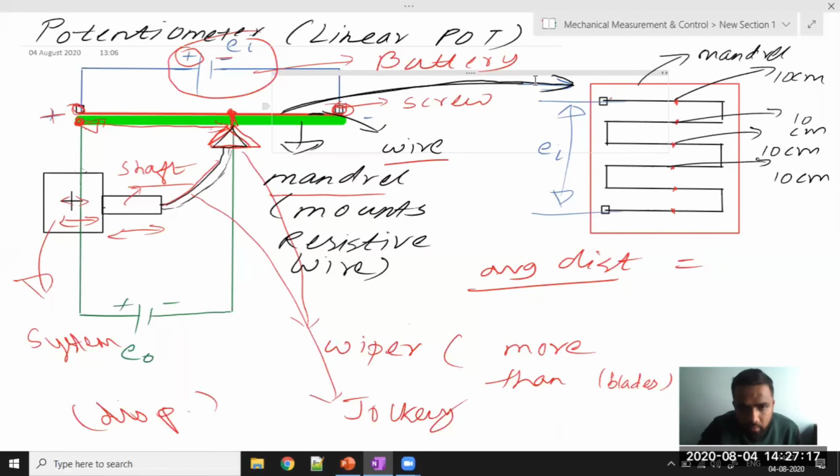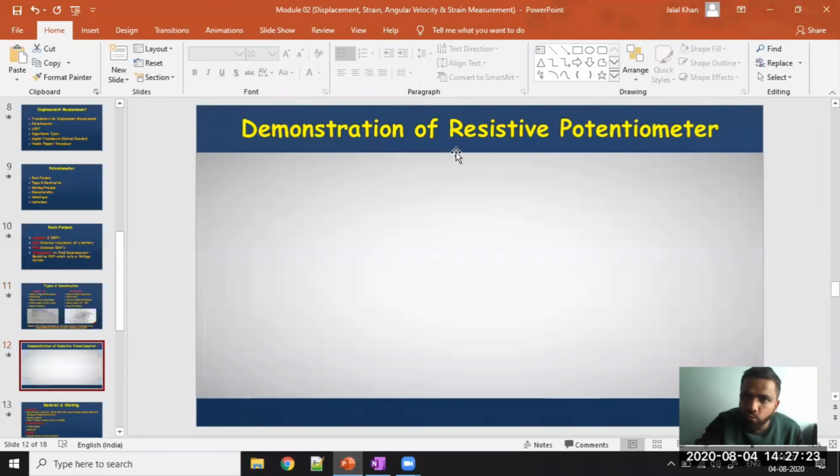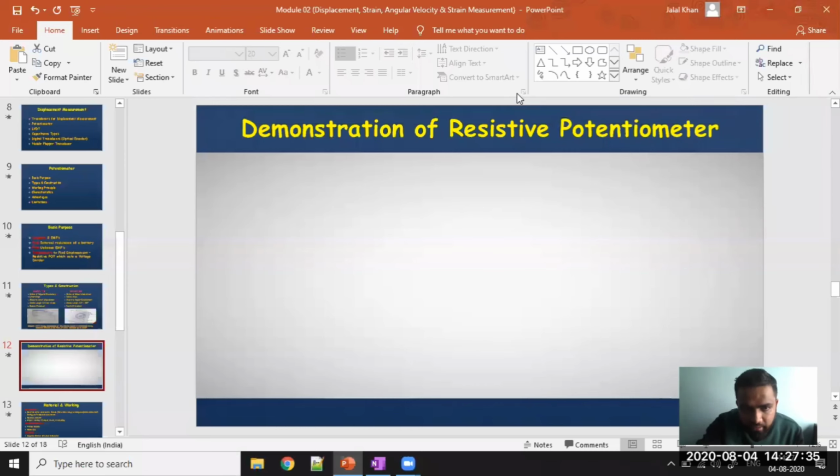Okay? Now, I'll go to this slide and show you a video. I could have shown you the video at the start also, but my purpose was not to show you the video. My purpose was to feed your system with some input. Now you have got some input. Now you will be able to react to the output that you are going to see on the screen. Just look at this video and try to understand the things.